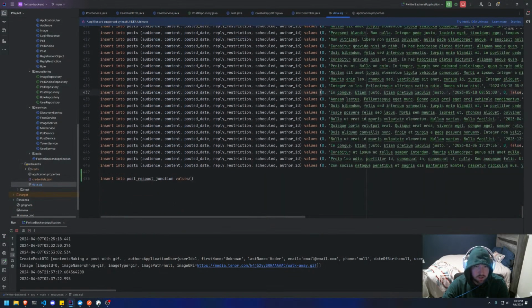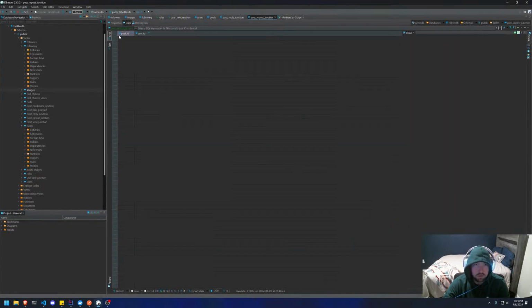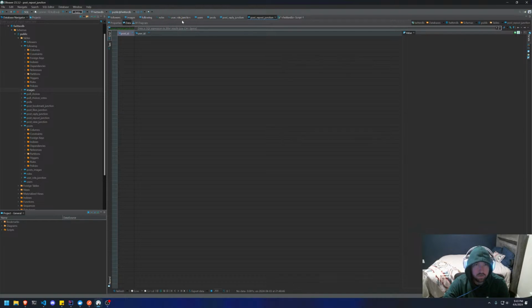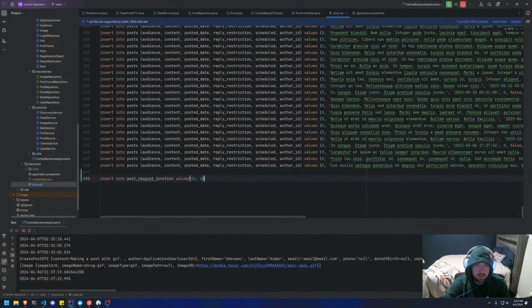So we'll say post 14, and then we'll do like 4, I believe is Summer, and make sure we did that right. Post repost junction, post ID, user ID, yeah. And I believe Summer is user 4, which we can also check in here in the users. So yep, Summer is 4, we're following 4.